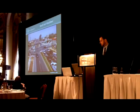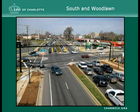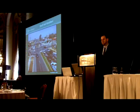This photo is an example of one of the first intersection projects that we did incorporating these principles — the South Boulevard and Woodlawn intersection. Off to the left of the screen is actually a station for our new light rail system. In 2007, we opened a 10-mile light rail corridor, which is the first of several corridors in Charlotte. As you notice, this project, like most other projects in Charlotte, does include dedicated bike lanes and improvements for pedestrians at the intersection.